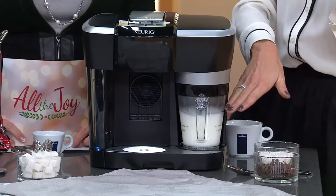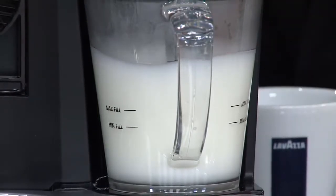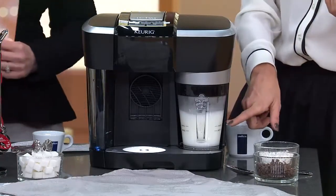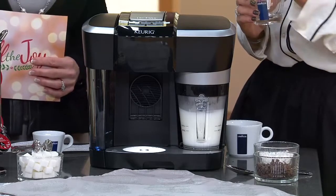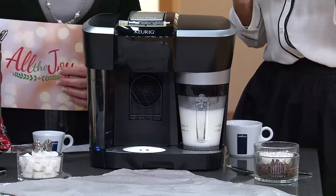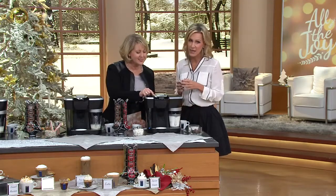You can froth your milk in this wonderful frothing pitcher using fresh milk — whatever type you want. If you have milk allergies or like soy, skim, 2%, or almond milk, whatever you choose to put in this frothing pitcher you are able to do. The brewer does what you tell it to do. I told it to brew a cappuccino froth, which is more froth milk and less steamed milk. For a latte, it would be less froth and more steamed milk — and you also have the iced milk option.